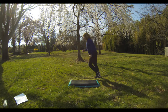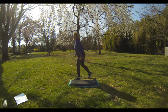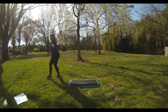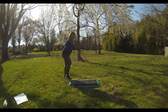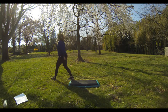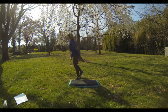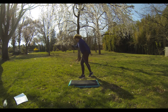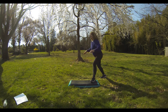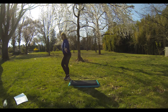March forward three times. Three, tap, go back. March forward. Go back. Do it again, right foot. Come back. One more time. Come back. Turn, step, right. Turn, left. Turn, right. Turn, left. March forward, three. Come on back. March forward. Come back. Two more times. Go back. One more. Go back. Turn right. Turn left. March forward. Come on back. March forward one more. Come on back. Ham straddle.